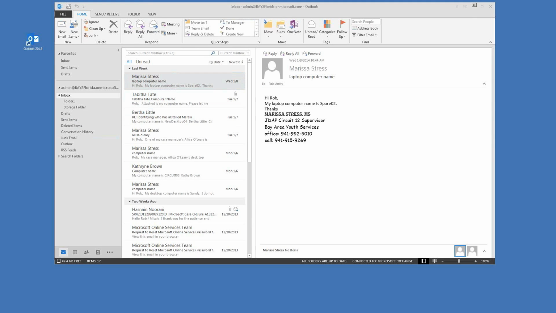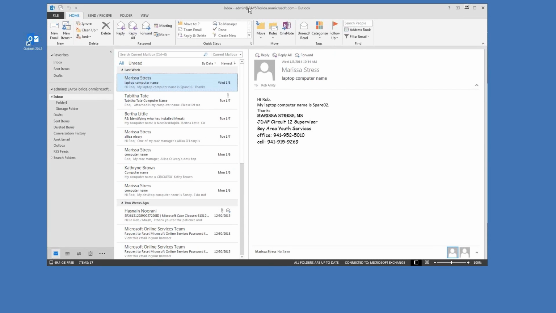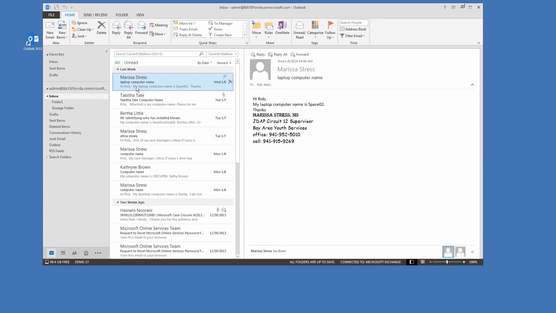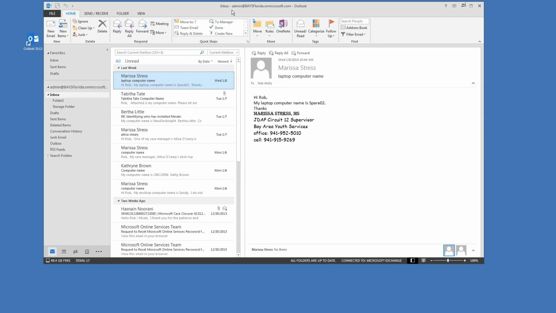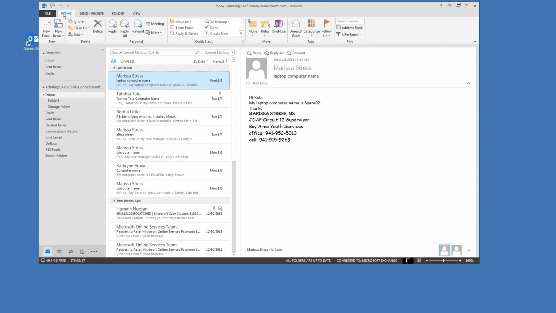Some nifty features in Outlook are rules and alerts for messages that come in, things of that nature. When a message comes in, you can have it automatically do things for you with rules. And to access rules, you click on the Home tab here, and you slide over to where it says Rules here. And you can create a rule based off of this message, or messages that are similar to this one.